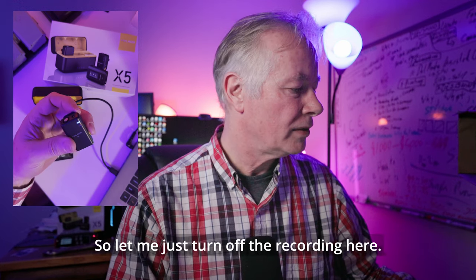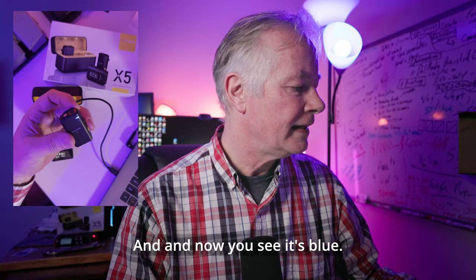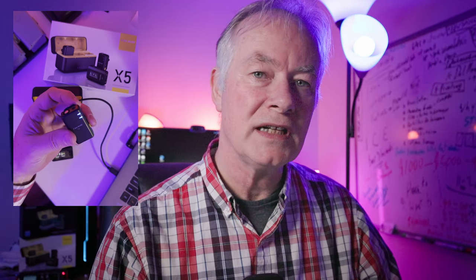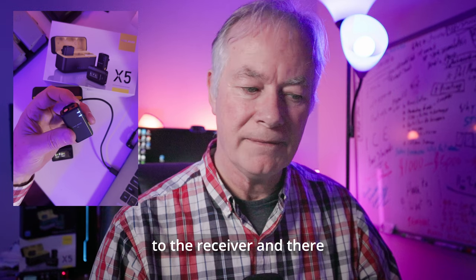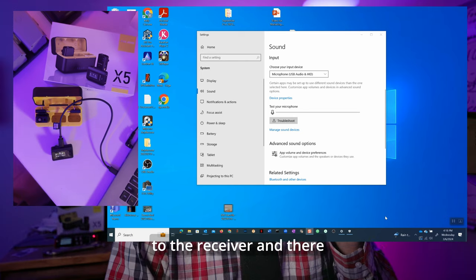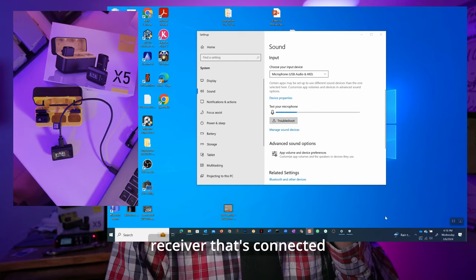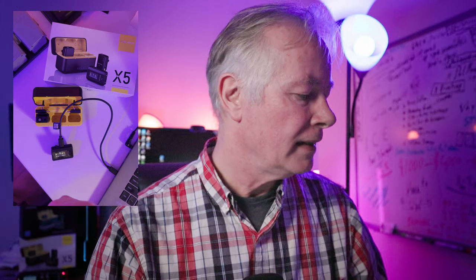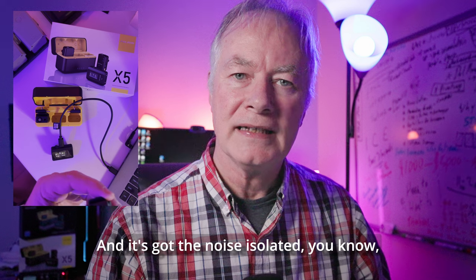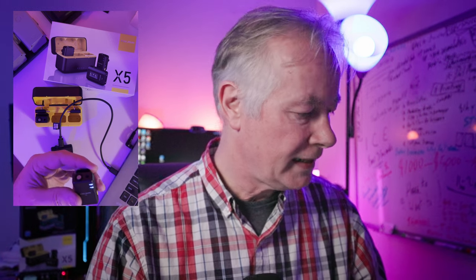So let me just turn off the recording here, and now you see it's blue. Solid blue means that it's sending wireless to the receiver, and there you go. We see it's still sending audio over to the receiver that's connected via USB cable to my computer. And it's got the noise isolated, you know, the voice isolation on.